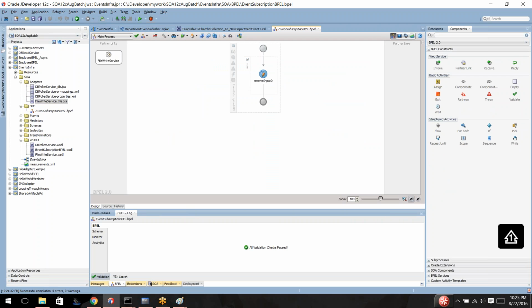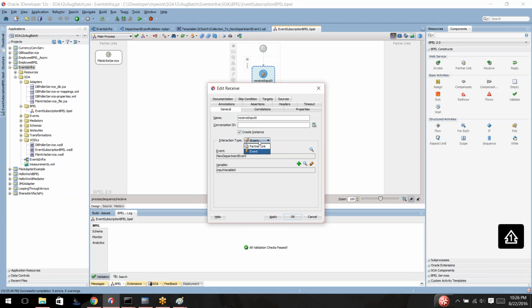So earlier we have seen the first activity of a BPEL process is receive, but then you had a wire, something like this, right? Till now, you had a wire like this, if you observe. But now it is not there because it is an event. Even when I double click on the receive here, see, it says event instead of partner link. Earlier it was partner link when it is a web service. Now it's an event. What is the event? This is the event, and my input payload is copied to this variable.